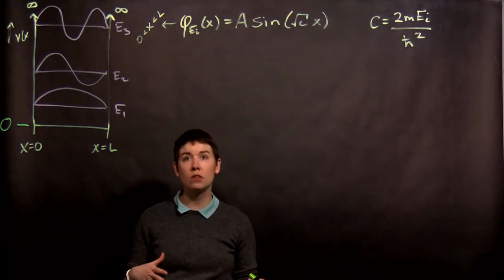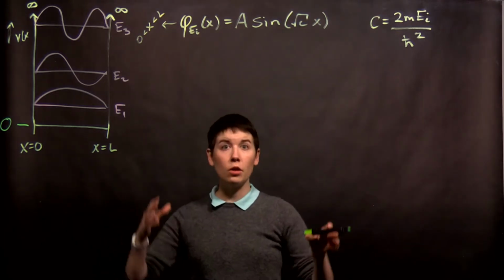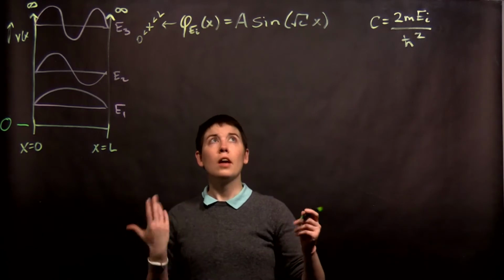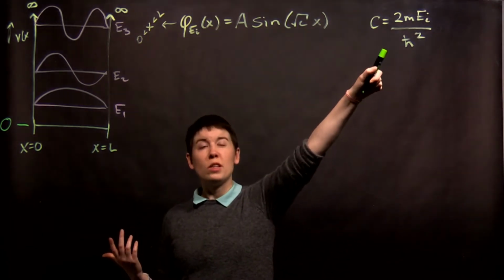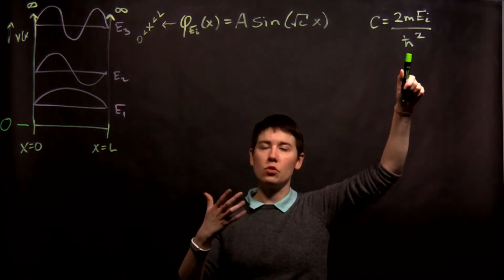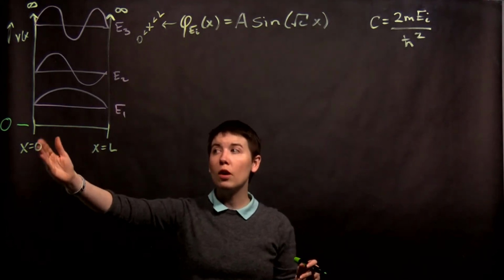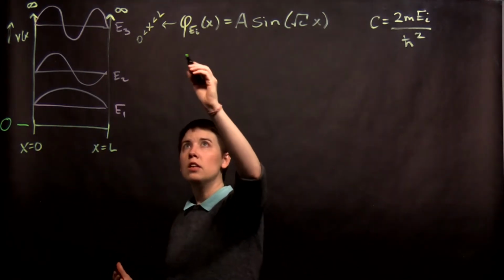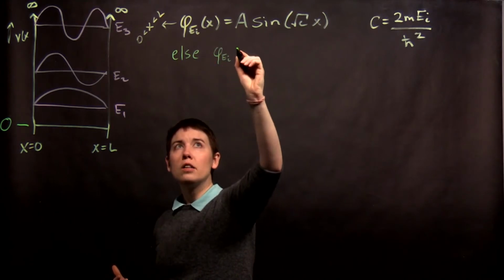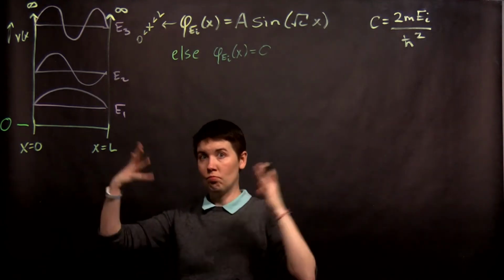Let's now go through the normalization and boundary conditions for the infinite well. In a prior video, I solved the differential equation, our energy eigenvalue equation, and found the condition for what C is. I've written it this way, but these terms come specifically from the energy eigenvalue equation. Now the key is to remember that this is only for x equals 0 to x equals L. Else, we said that these eigenfunctions actually have to equal 0 since our potential is infinite there.